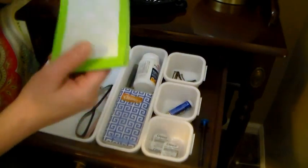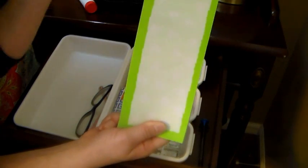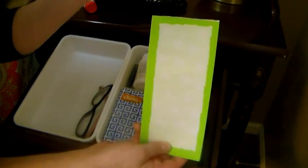Then I have a notepad. You can't ever have too many notepads. And sometimes I might remember something right before bed, and that's why I have the notepad in here, so I can jot any little notes down that I may think of right before I go to sleep.